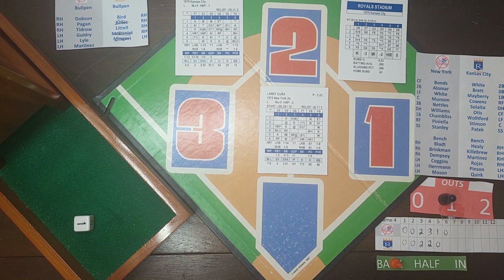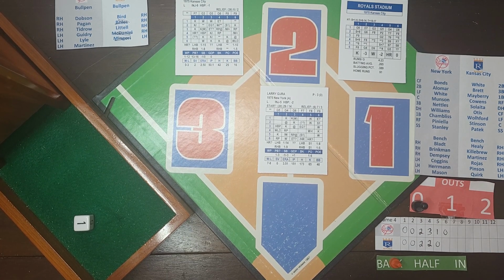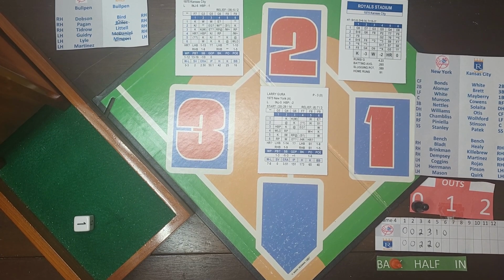And boy, they just got to feel like they're snake bit right there. 5-4-3 double play turned in by Nettles to Alomar to Chambliss. And that's going to do it for the Royals. No runs, 2 hits, no errors and 1 left.